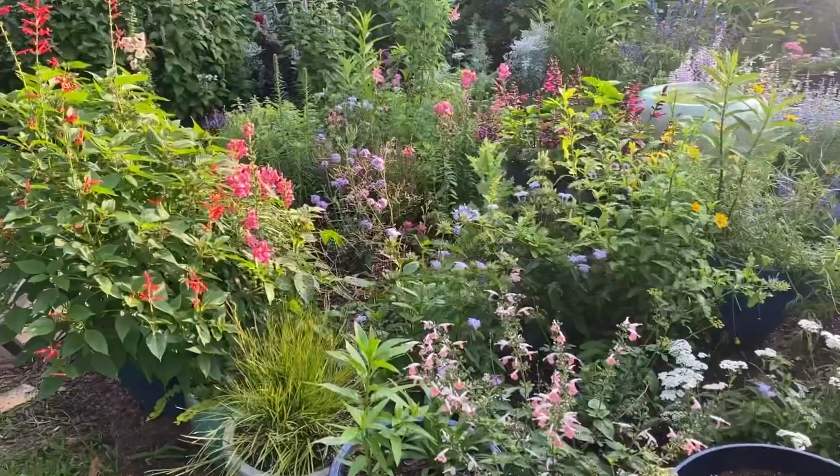And then it's got so much sweet juice in it. I know why the hummingbirds are going crazy over this stuff, because it is noticeable how much more sugar is in this salvia amistad compared to the pineapple sage. So no one says that they're edible, so I'm not telling you that they're edible, and I'm not telling you that you can go out there and drink the juice. I've just done it a couple of times and I'm not dead yet, so there's that.